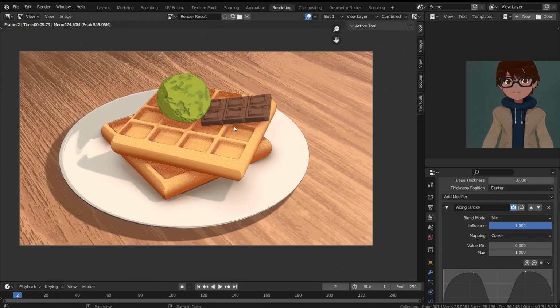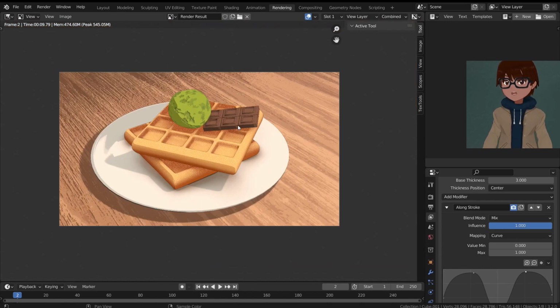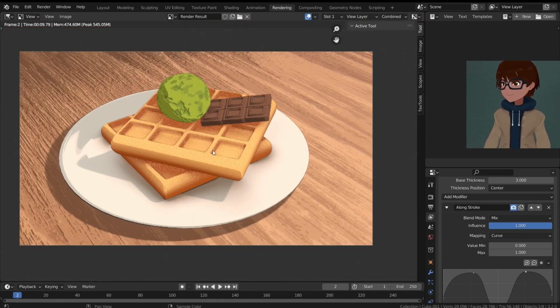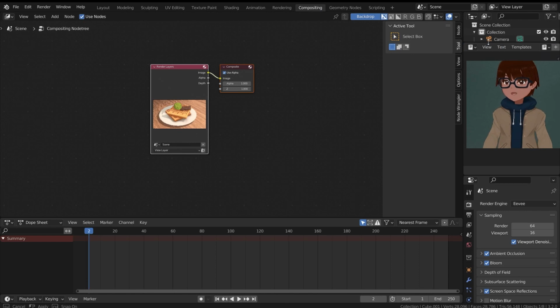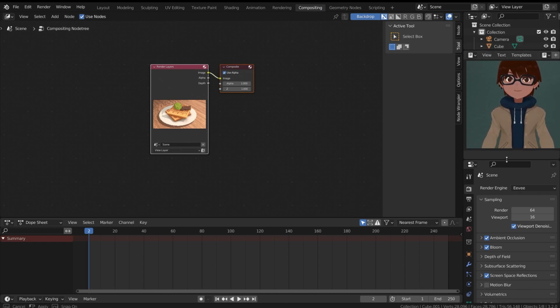Something is missing. I think it has something to do with compositing. And also I might add a little bit of camera shake when I render the animation, but for now, let's play around with the compositing. And then maybe I'm going to add some camera shake behind the scenes. Let me go ahead and enable use nodes inside the compositor and make sure I'm just at the right place. Okay.